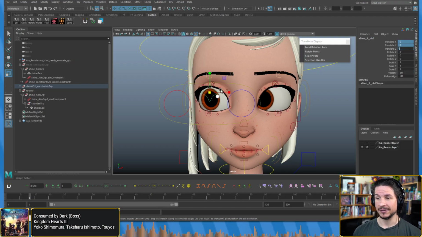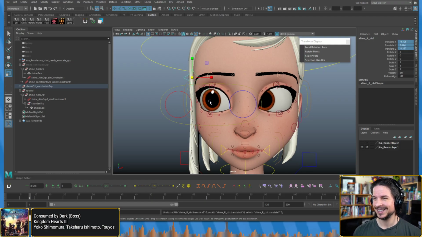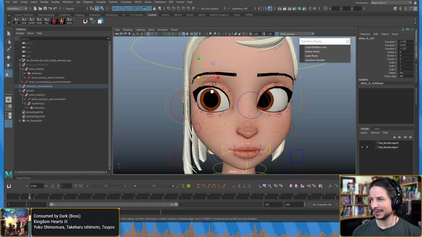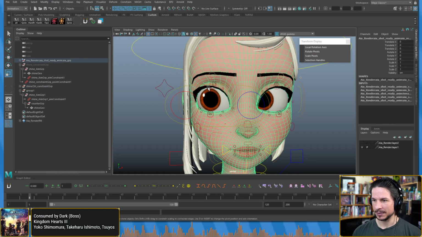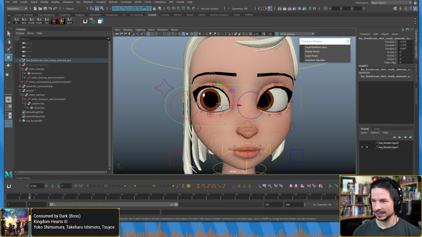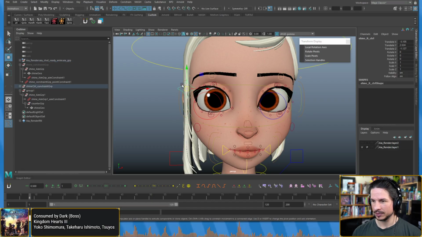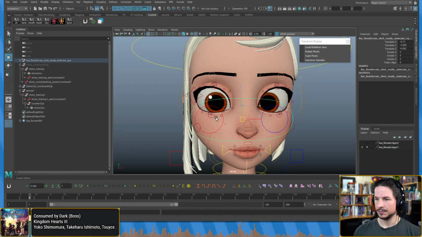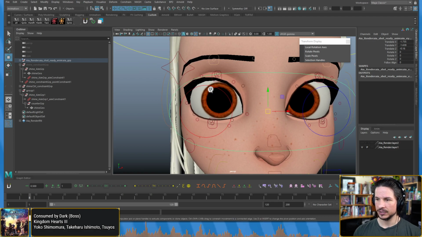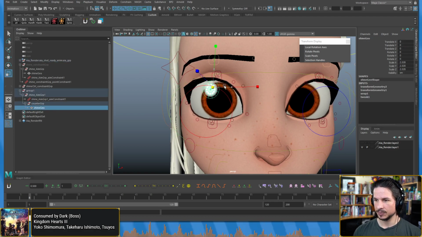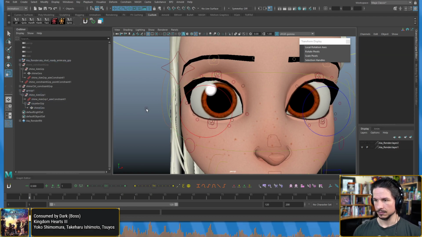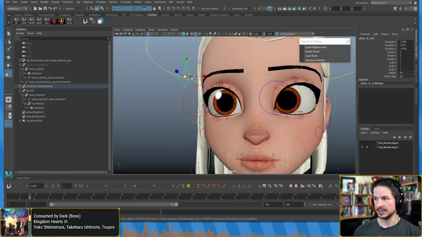Now, I would have to do this on the other side. Let's turn follow line back on. I kind of like it when it just stays in that one pose right there. There we go. Now, another thing I would probably do is connect the scale attribute here into this control as well.